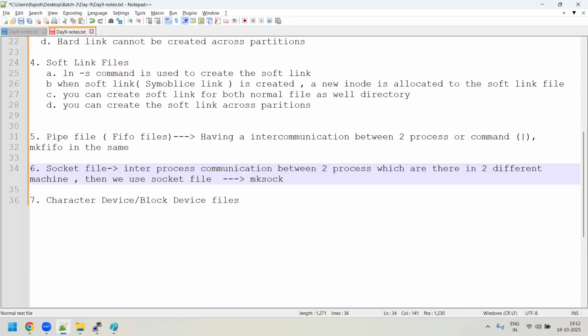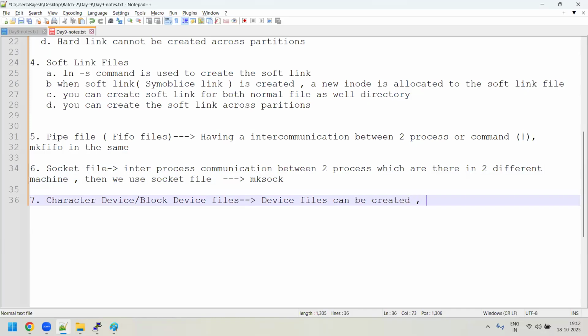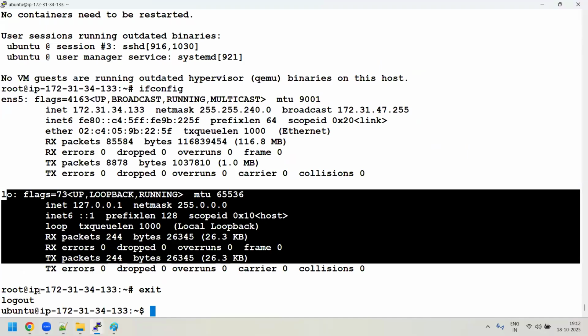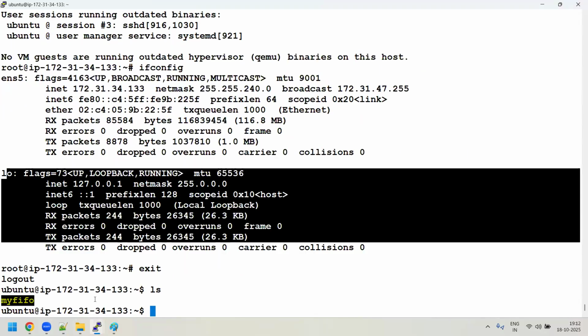Okay. Character device file, block device file. These again are special types of files, guys, where you can create device files. How do you create one? By using the mknod command actually. So let me do one thing, guys. Let me come out of this because I'm in the root user, so I have to exit. And when you do an ls, nothing is there. So if you do a sudo mknod command, I'll give c as a character device file. The major number is 255, the minor number is 10, and the file name is mychar. Enter.